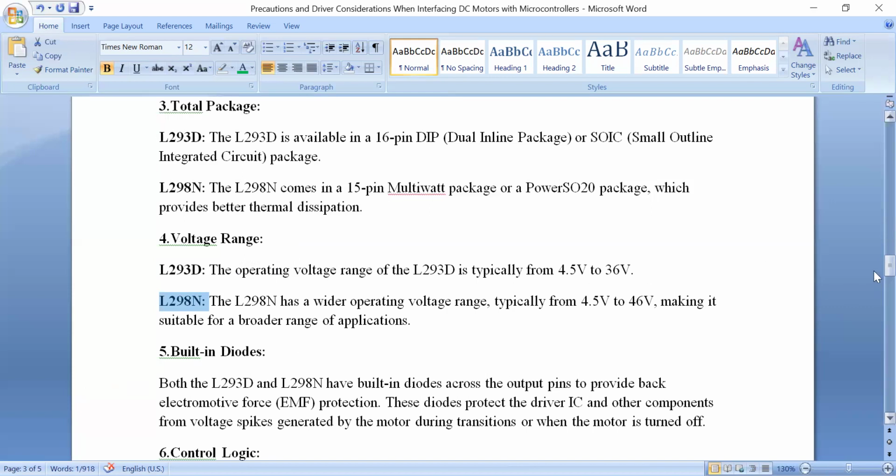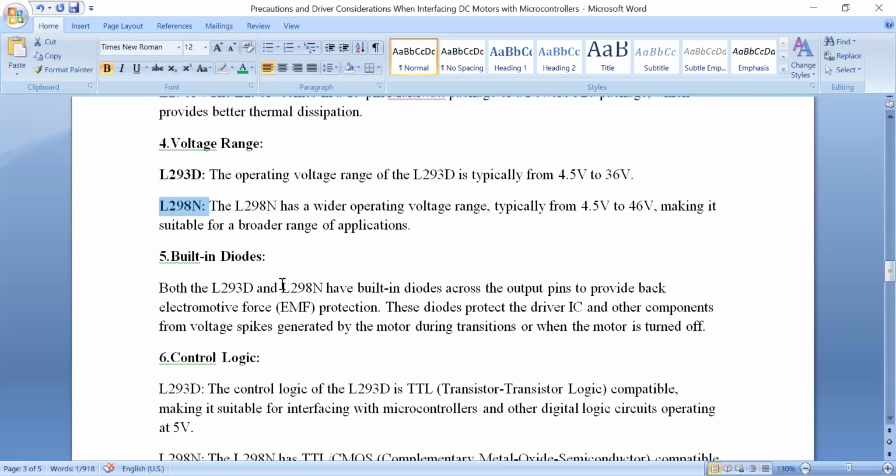Both the L293D and L298N have built-in diodes across the output pins. Why are the built-in diodes connected? To provide back electromotive force (EMF) protection. These diodes protect the driver IC and other components from voltage spikes generated by the motor during transition.